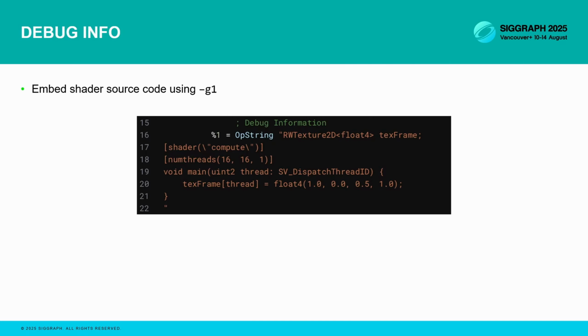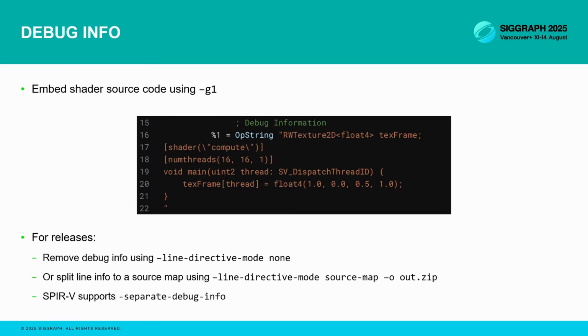Now, to make your app easier to debug, the most important thing you can do is to specify -G1 on the Slang command line. This will make formats like SPIR-V embed a copy of your shader code, so even if the debugger doesn't have shader search path set up, it can still load the shader source. This is what RenderDoc is relying upon here. Slang will also automatically generate line info, mapping from output instructions to input lines by default.